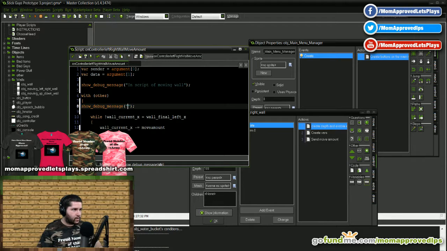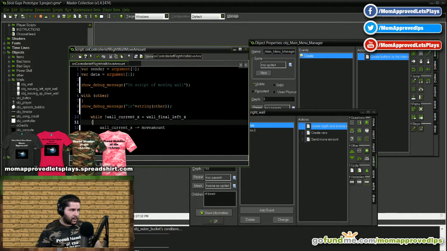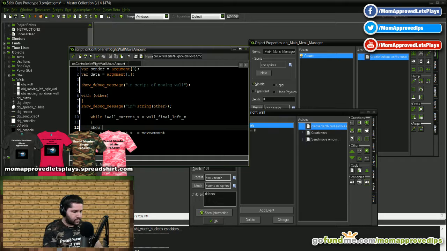So now type in other, actually in plus string, and this is going to tell us what other actually is. So this is some of the testing that you can do. And as you get better and you do different things, there's all different things.